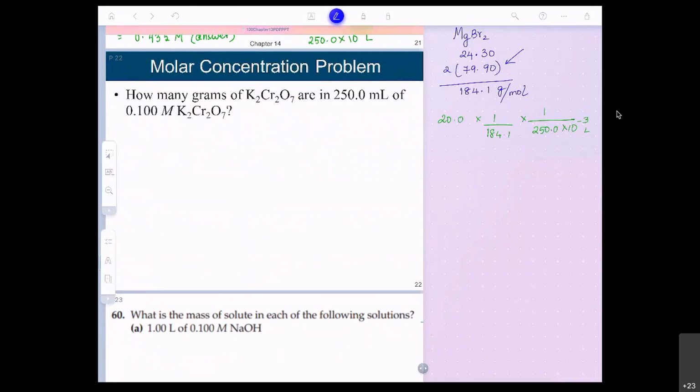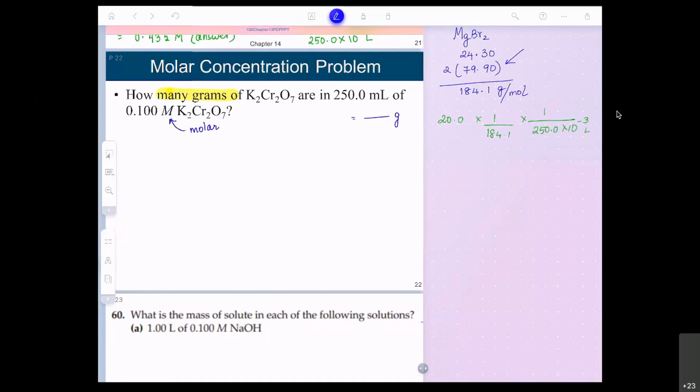Okay, let's just stay in molarity, but look at another problem. Let's go ahead and read this. Now I'll tell you how you need to think. How many grams of potassium dichromate? So what is asked is grams. You're given 2 pieces of data, 250 milliliters. So you're given volume, and 0.110. The way you read this is molar. You don't read it as 0.100 molarity, but instead you read it as 0.100 molar. This is potassium dichromate. Whether you know the name or not is not important. But after you complete the calculation, your final answer should be in grams.